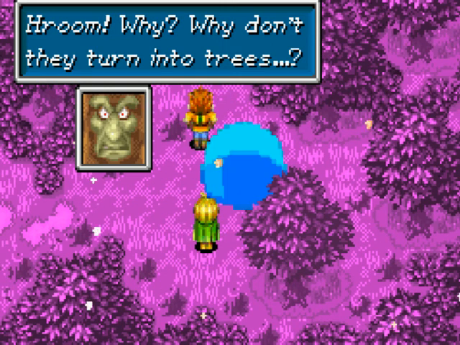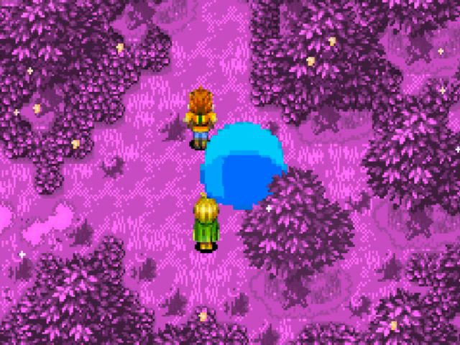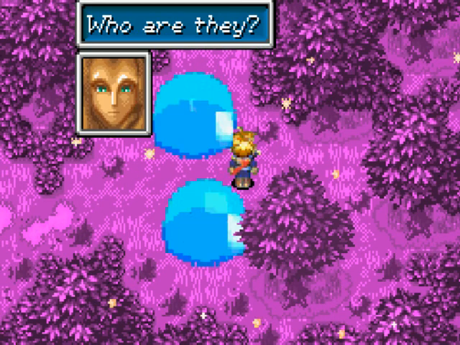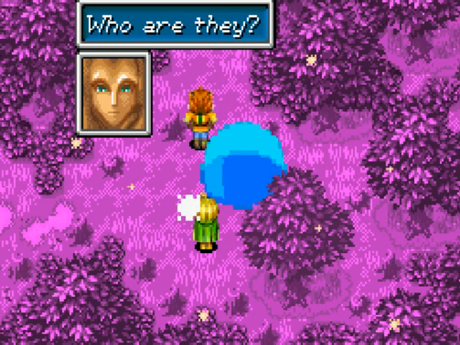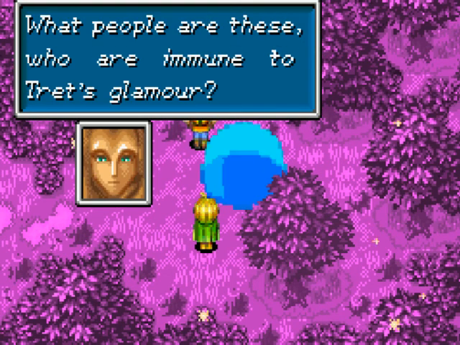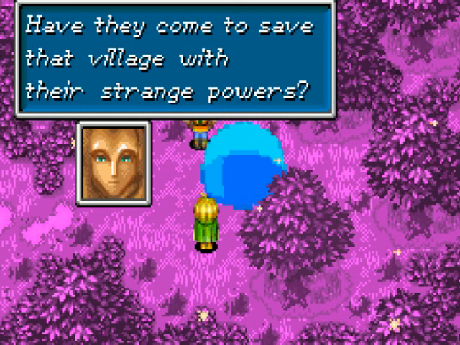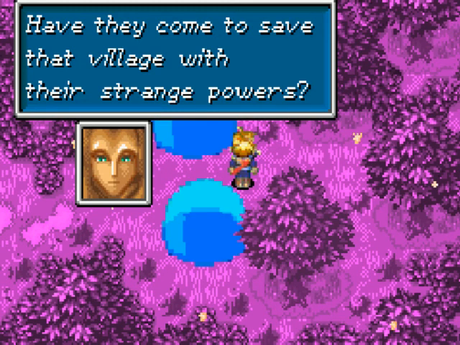Why don't they turn into trees? Because we're the chosen ones! Who are they? Flashing blue barriers? Must have a bad emulator. What people are these who are immune to Tret's glamour? Some random lady that came out of nowhere. Had they come to save that village with their strange powers?